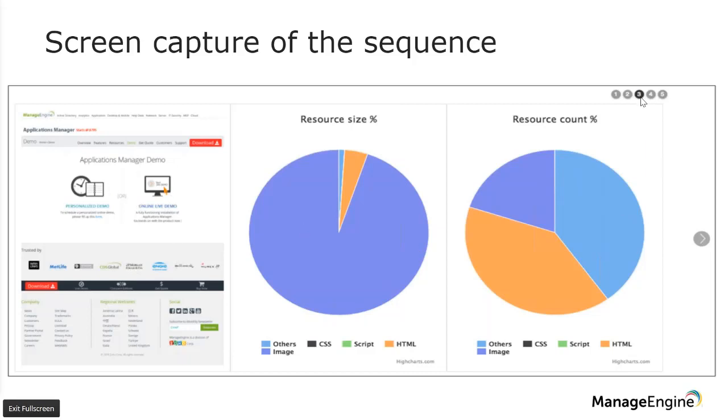Now, of course, if you see here, the number 3 is highlighted, which means that there have been 5 transactions and we are taking a look at the 3rd one. So for every transaction, a screenshot and a corresponding split up of resources is present here.